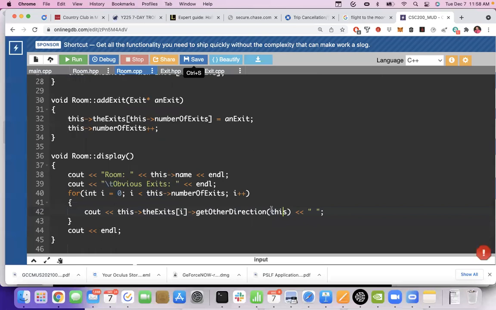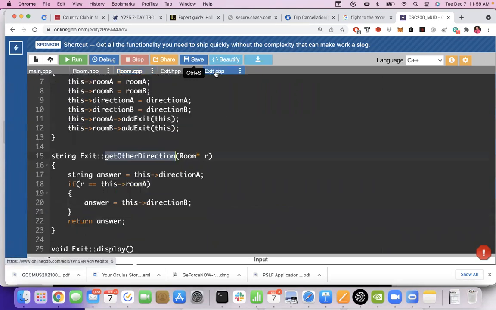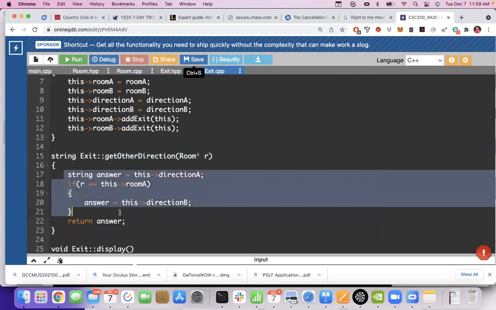That's what this is. So I'm asking this exit to get me the other direction leading away from myself, this particular room. And that exit, this function, will take in the pointer to the room, and he'll figure out what's the direction leading away from him.